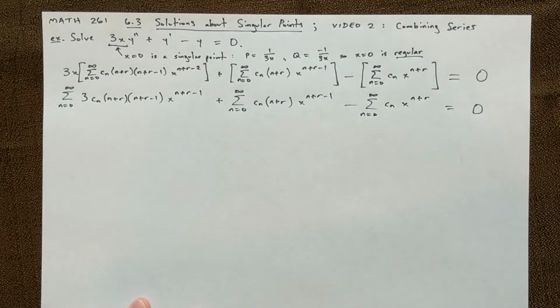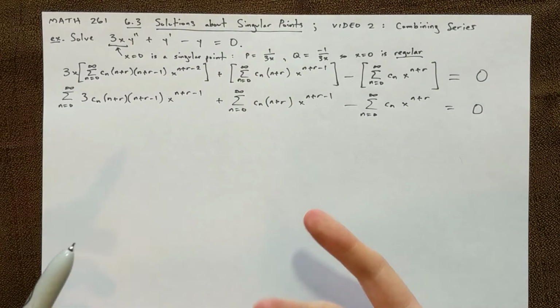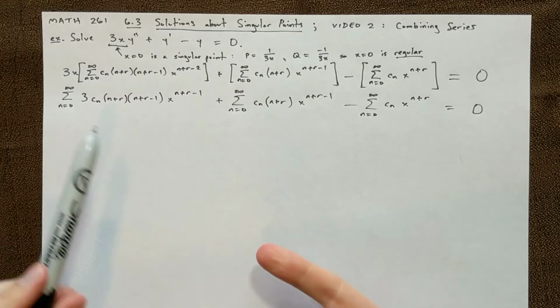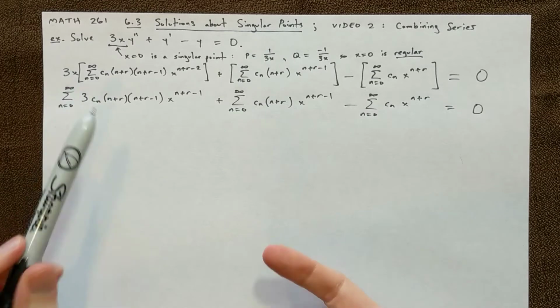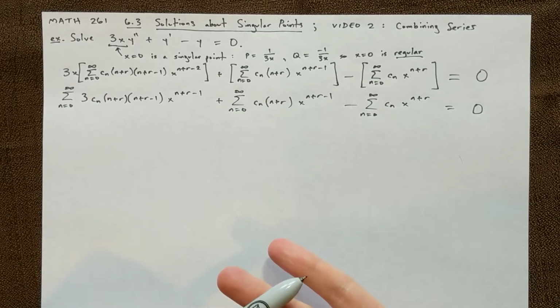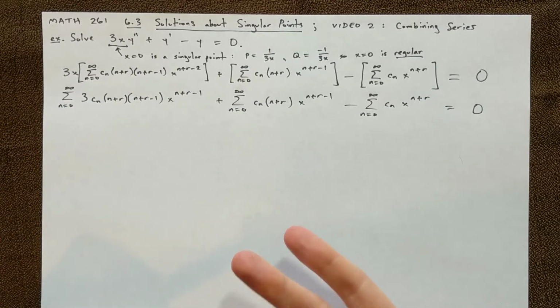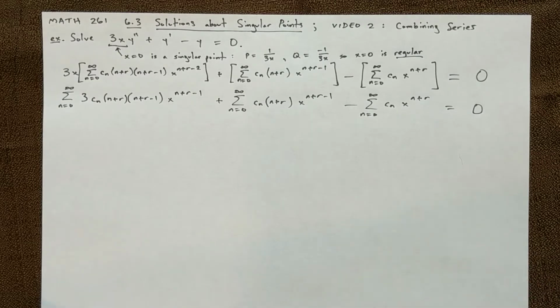Okay, so when we had ordinary singular points, our method was kind of a three-step process. First, distribute any polynomials or coefficients. Second, let k be the exponent that you see. And then third, make it so that all the series start at the same place, specifically in that order if possible. We are going to add one more extra step in here.